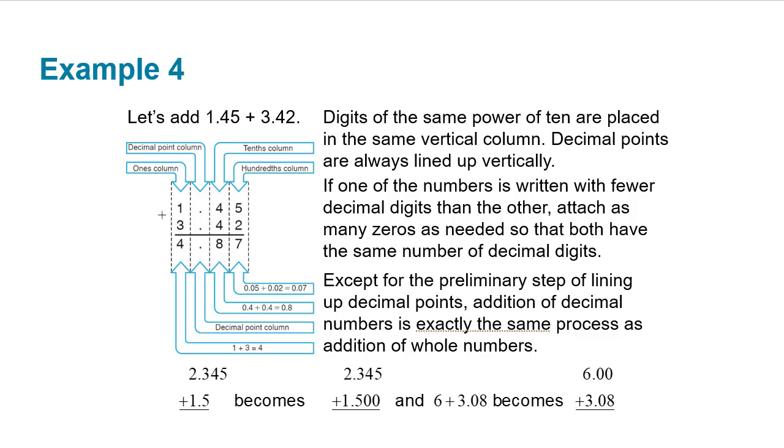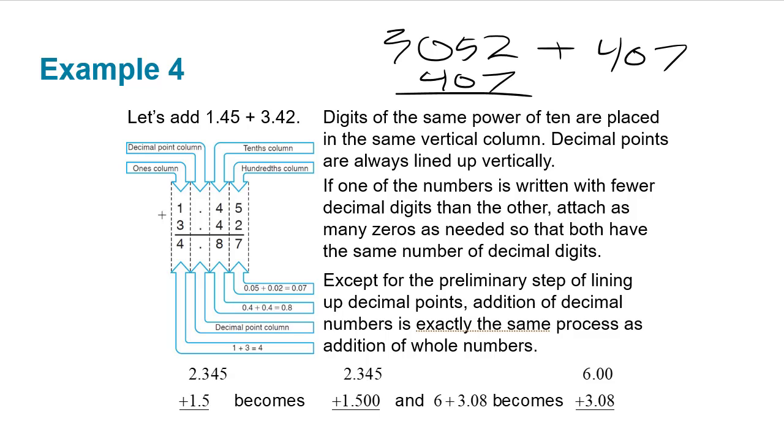Instead, we have to worry about, well, how about adding and subtracting actual decimal numbers? Again, that's really easy too because we just have to stack them and add just like we would stack and add any other two sets of numbers. And if you're going to add, let's say, 3052 plus 407, you're going to stack the 407 here because you want the ones to be in a column, right?